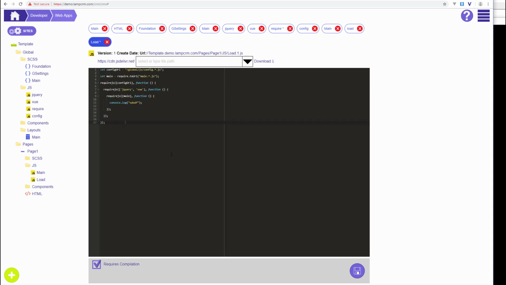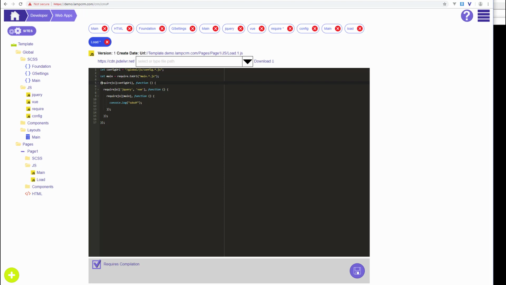So let's go back to our load file. With the asterisk, it will automatically generate the version number. Now, I also want the URL to main, which is this one right there. Same thing, we need to make sure we have the correct version for cache busting.